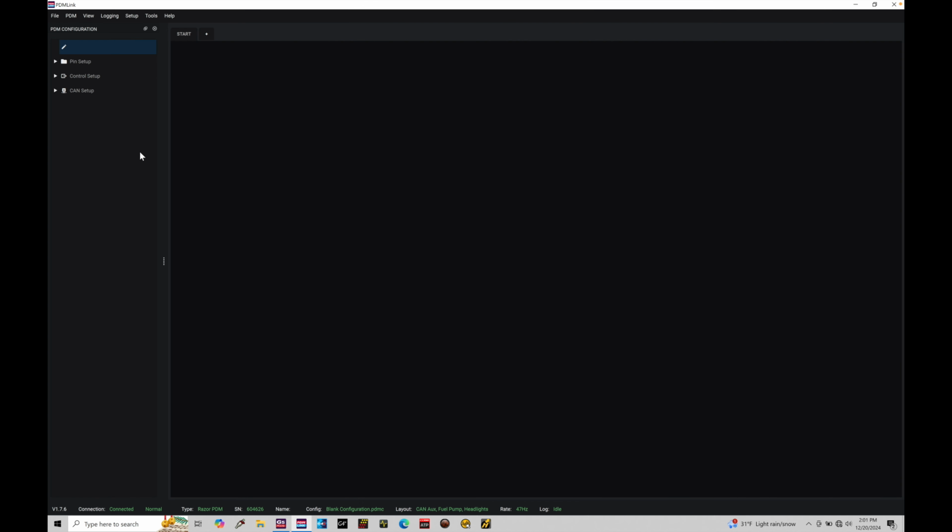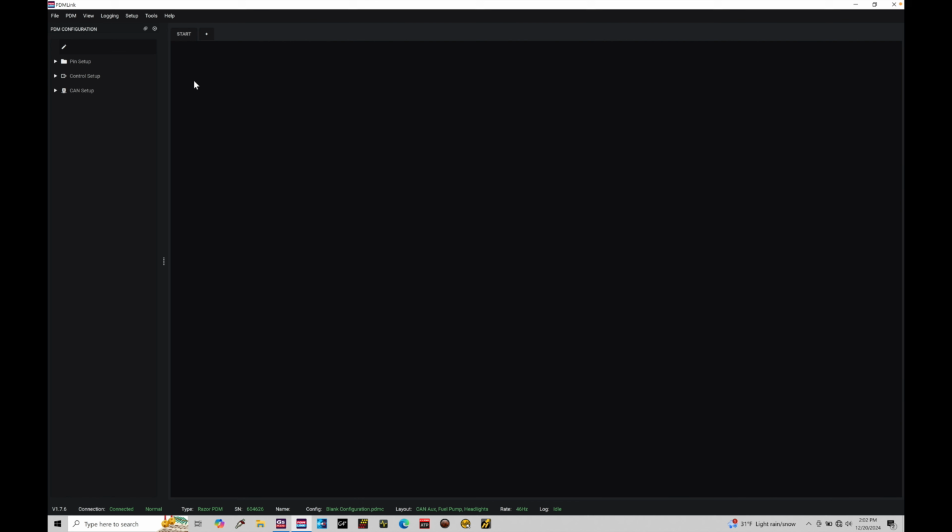The other thing you're probably going to be noticing here, if we take a look right here in our page layout area, this is where we can create the layouts and the pages so that we can see specific functions or tasks within the software. It's blank. Now it's blank on purpose because I want to go in and make sure that I'm starting off with a fresh, clean slate in the page layout as well. So what we can find here is that there is a start page present, but it is blank. In order to delete any pages you may have existing in your PDM software, if you right click on whatever the page is, you can delete the page. So I just simply went in and deleted all the pages, except now I have this singular page that we're going to be starting from.